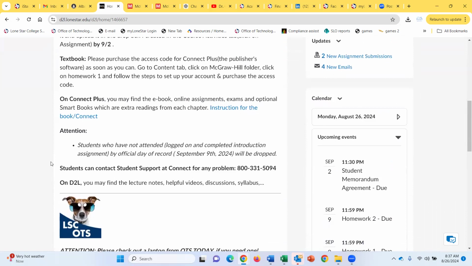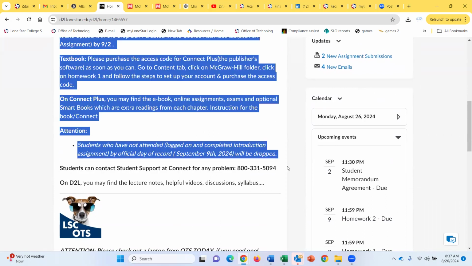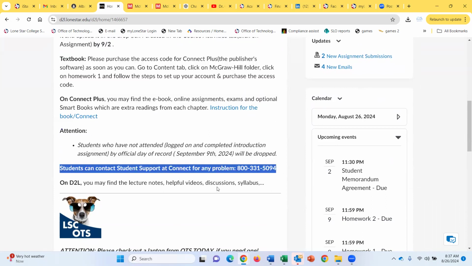And I also put the information for Connect support, the number, here. So I am not an expert in technical issues that you might have with Connect. So this is the easiest way that you can resolve those technical issues, contacting Connect. They also have this little kind of chat feature on their website. So if you do have any question, you can also chat with them. But remember that they are not available 24/7.